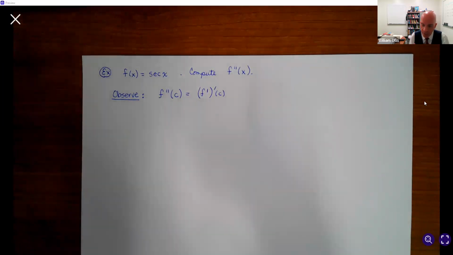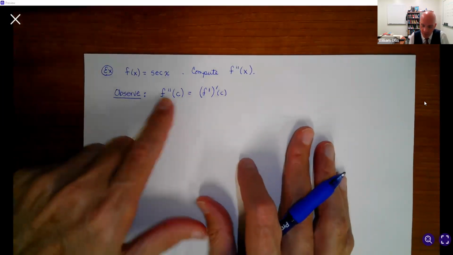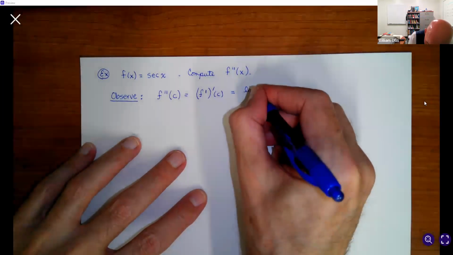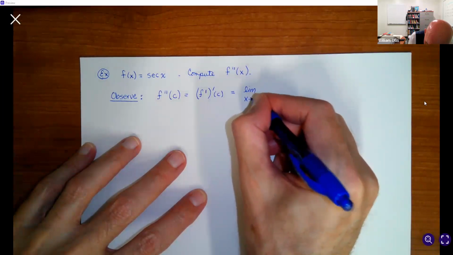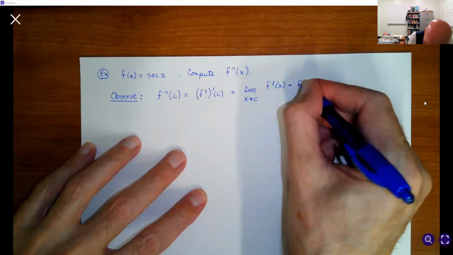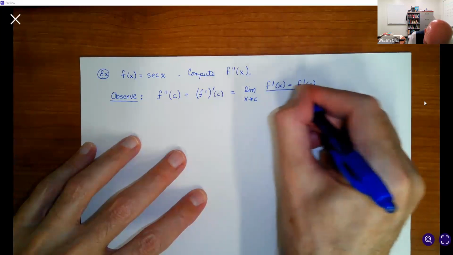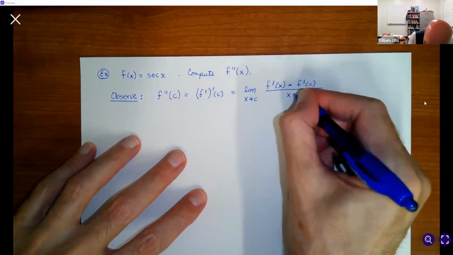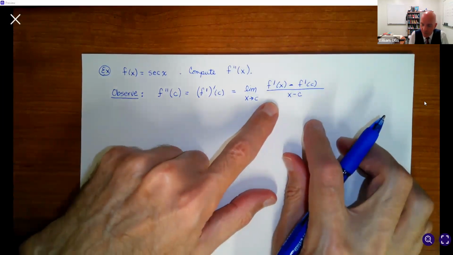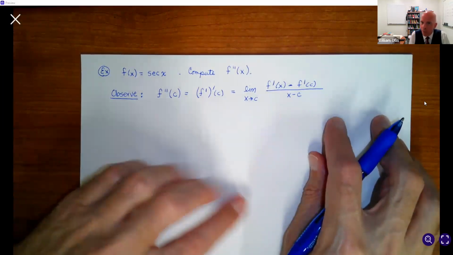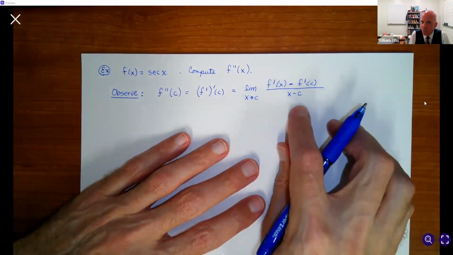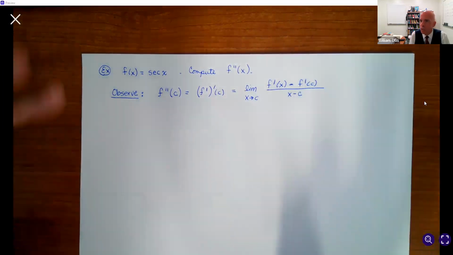So again, think of the second derivative as just being a derivative of the first derivative. So if we formally wrote the definition, this would be the limit as x approaches c of f prime of x minus f prime of c divided by x minus c. So the utility of this definition is clear. You just simply replace f with f prime, and then you're good to go. Once we know how to differentiate, we don't have to keep applying the definition like this, even though we could, we don't choose to.